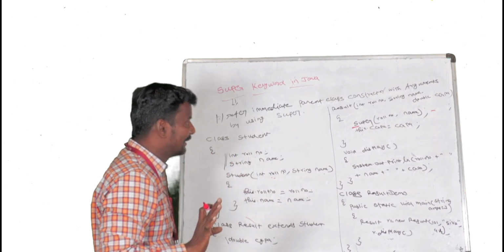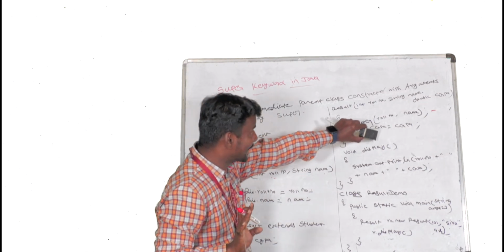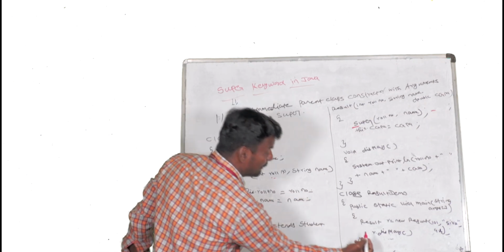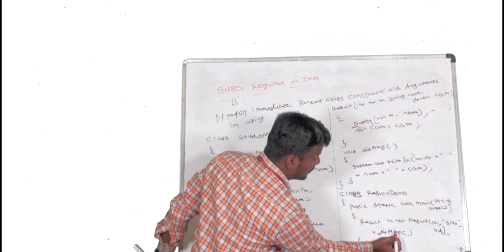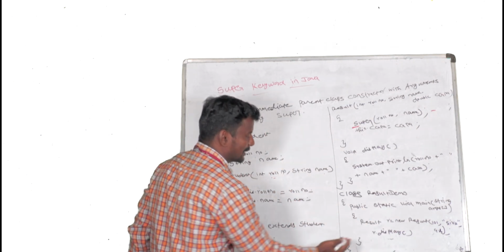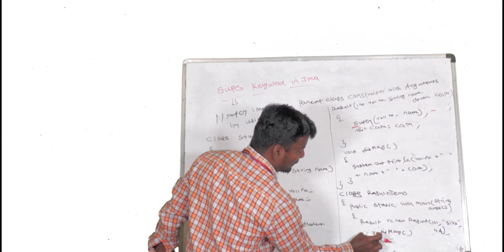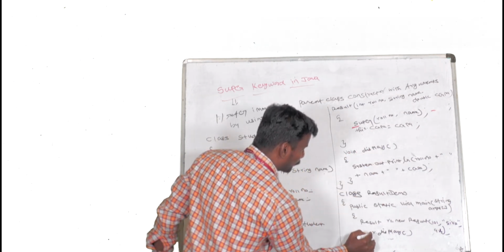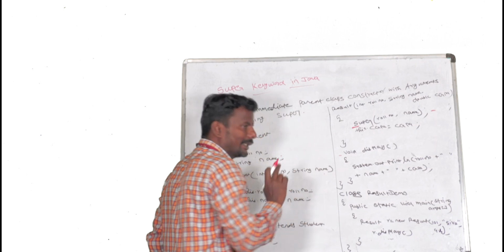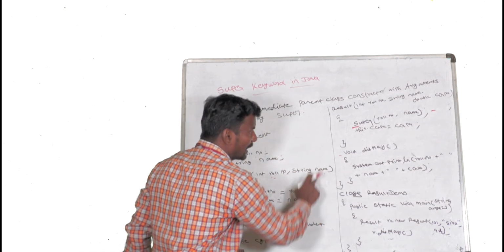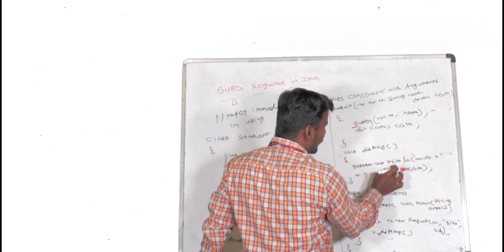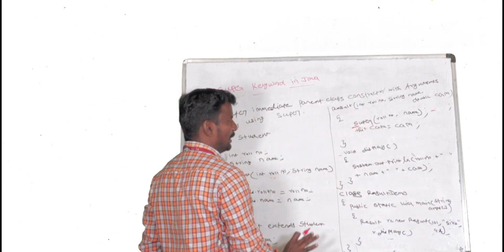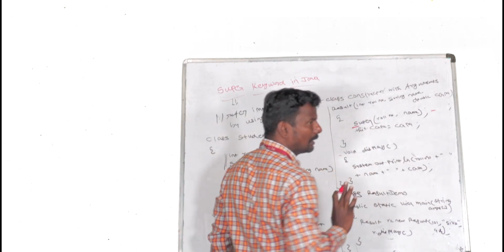Now we have initialized values for all those variables. Next statement is R dot display. We are invoking that method by using the object R. If you invoke that method, the flow will go to where we defined that method, and in that method we defined some task. What is the task? Printing all those values, by using System dot out dot print.